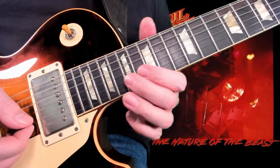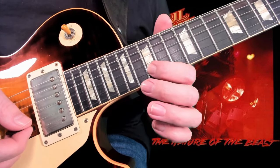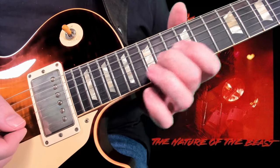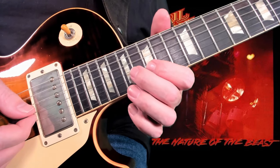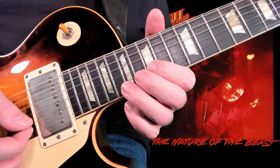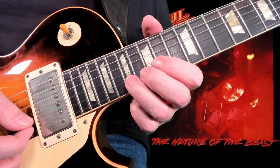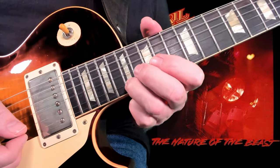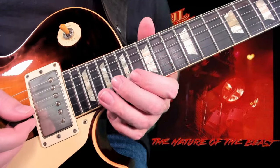Then we're going to come back again with another slide up to 16, followed by two 15s again. Then we're going to play one more 16, 15, staccatoed, and then a 17 that we're going to hold and vibrato, and then slide off of it. The whole phrase now.